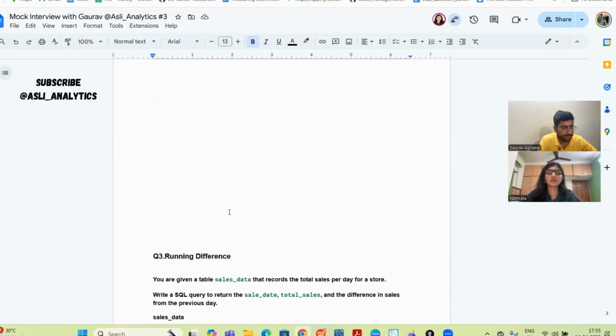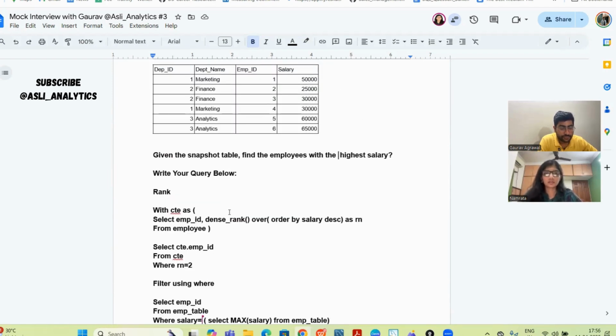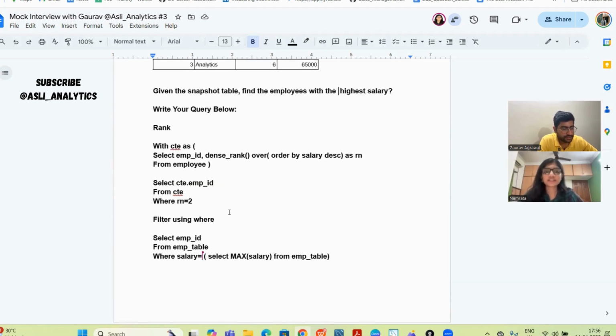And in the second approach, where we are filtering using where, we'll use salary equal to the maximum salary. Leave this case. This is currently the wrong approach that you've shared, right? Yeah, let's ignore this part. But if you want it for the highest salary, you can simply write select max of salary from employee table.